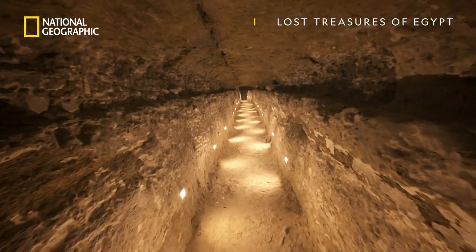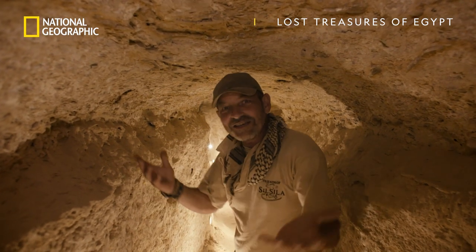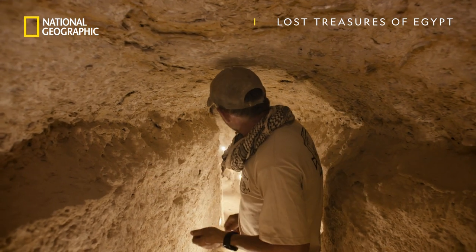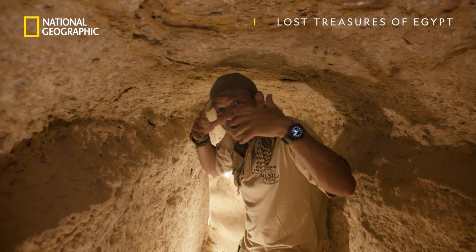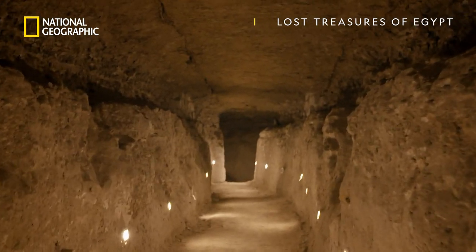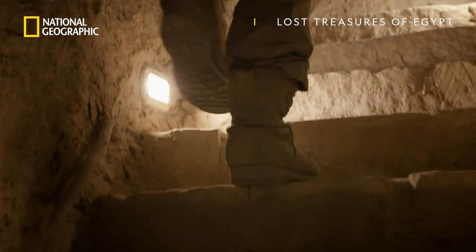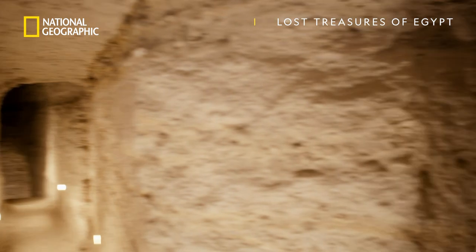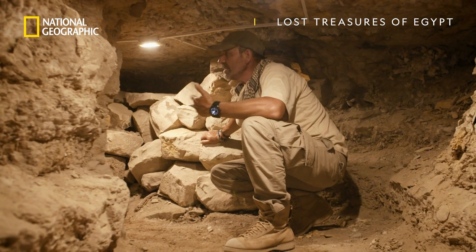What's amazing is that the achievement is supposed to be the pyramid above us that rises out of the desert floor. But actually it's this labyrinth. These tunnels just keep on going on and on. With multiple false doors and dead ends, builders designed the labyrinth to confuse and deter any would-be thieves. I've only been in here for about 10 minutes and already I've completely lost my bearings.